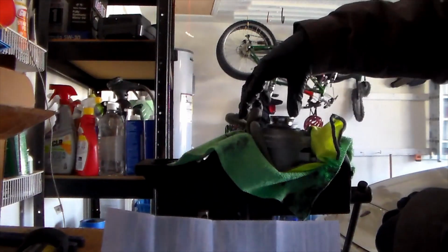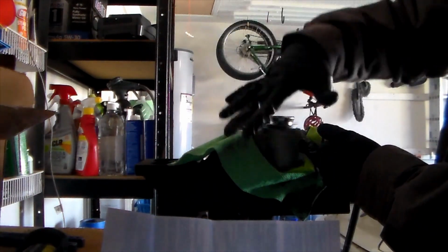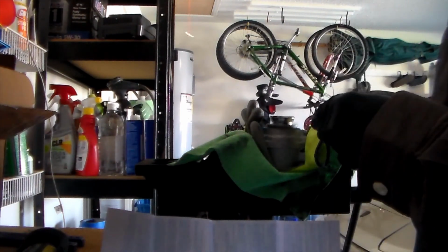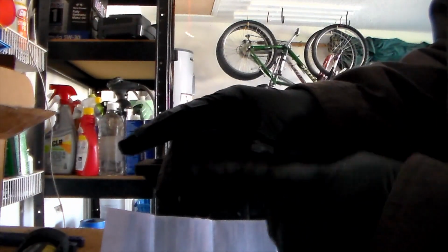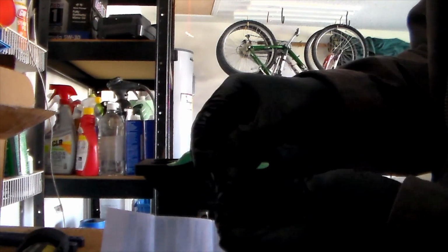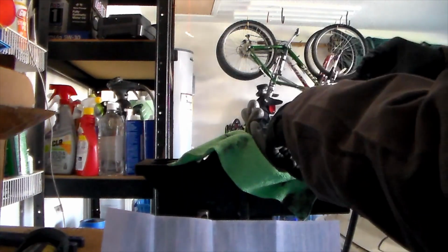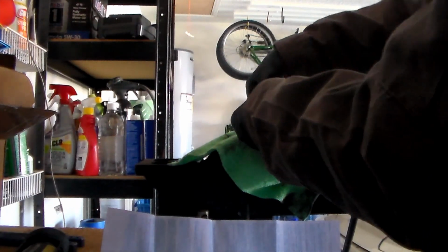You want your piston to be about this high off of the caliper. It shouldn't be sunk all the way in, because we still need to get our boot on. The way the boot goes on is, you can see it's got two lips on it right here. You're going to want to turn it around, and there's this square part right here that has a bead on it. You want this part to go onto the outer ring facing downwards. So we're going to slip it over.